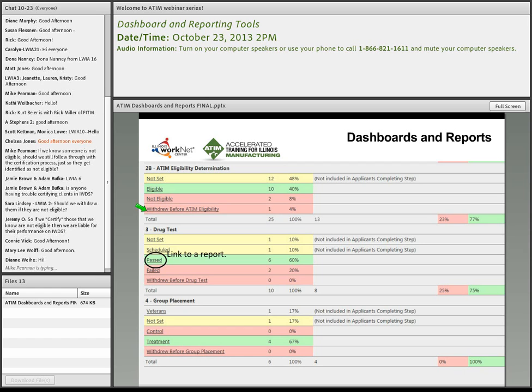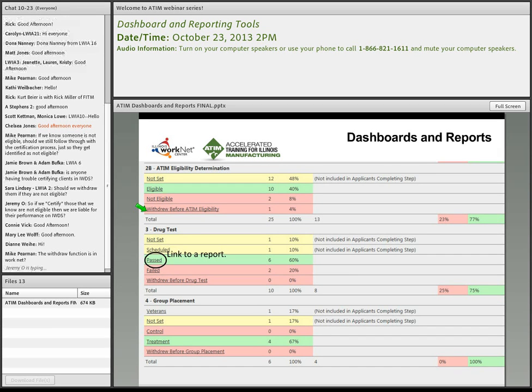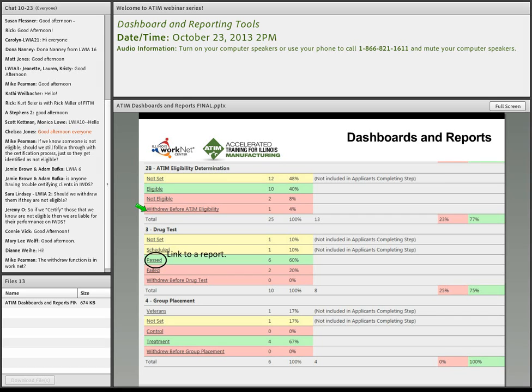Because when you attempt to certify, that sends the information to Illinois WorkNet and lets us know that they're not eligible, but they aren't actually going through the certification process. As I understand it, within IWDS they can't complete that process until they're assigned to a group, whether it's, I believe, veteran or a treatment group.